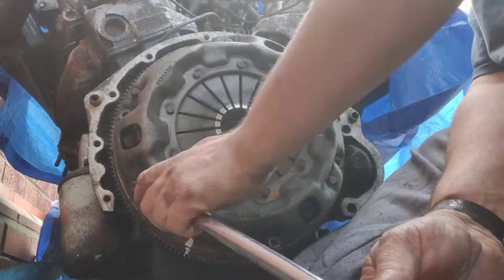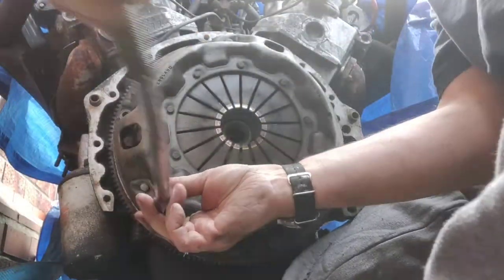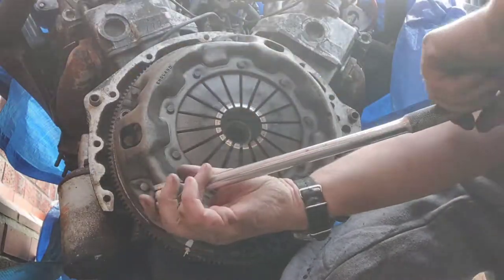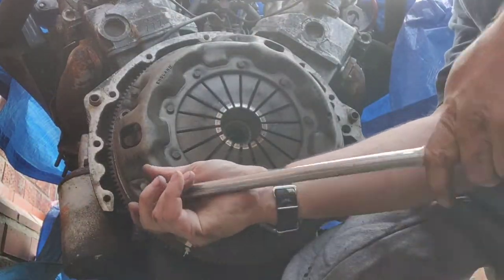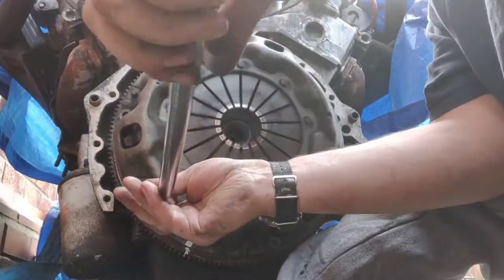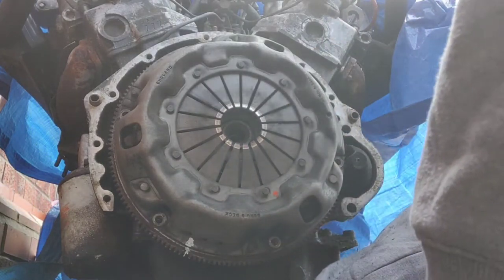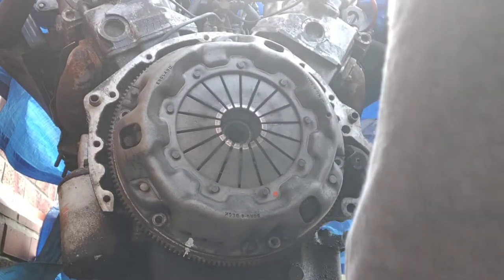Again, if you can, take these off in like a sequential order, you know, like opposites, so you're not crushing one side and having the other side open. I should have grabbed a ratchet for this, but it doesn't matter. Would you just give me a little bit more room? There you go. Is that all of them? Yeah, just these two on the top now.